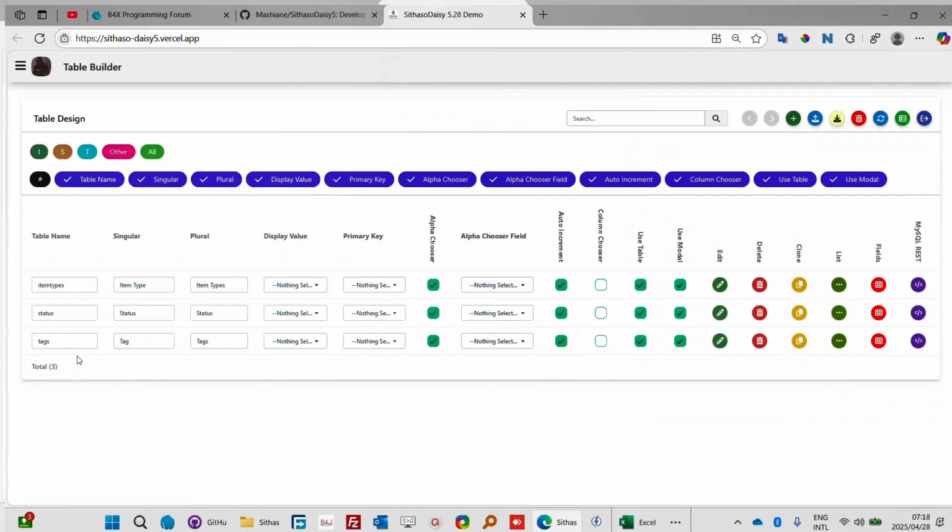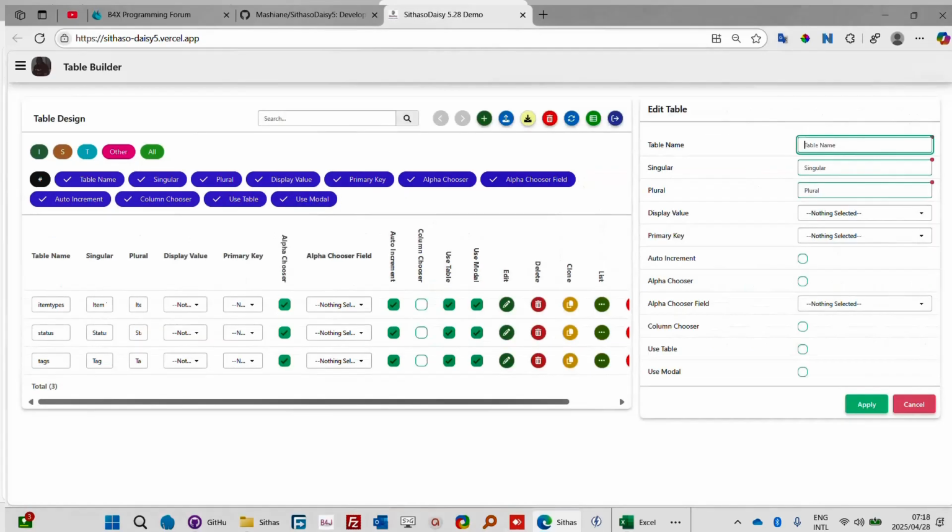And then attachment types. Attachment type.